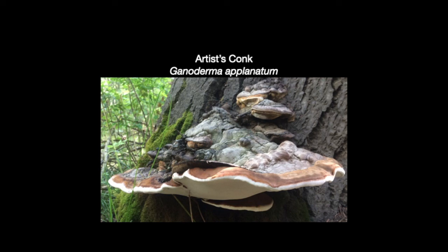You can see that new growth on the very outer edge, and then you can see the older part of the conk all lumpy and ridged up closer to the tree stump that this was on. This one was probably 10 inches or so across, and it definitely is not one that I would harvest, just out of respect for how much it took for that to grow.